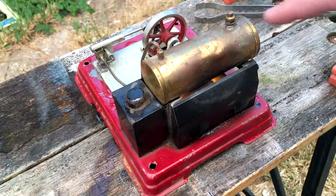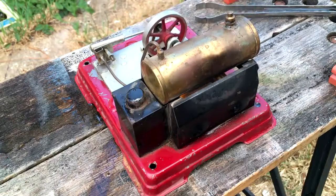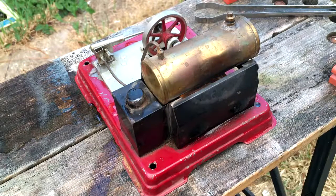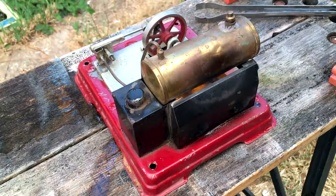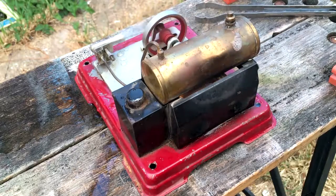Getting some mega flame here. You can see it boiling up here, so. Feeling we lose the pressure somewhere. Should run right now. There we go.